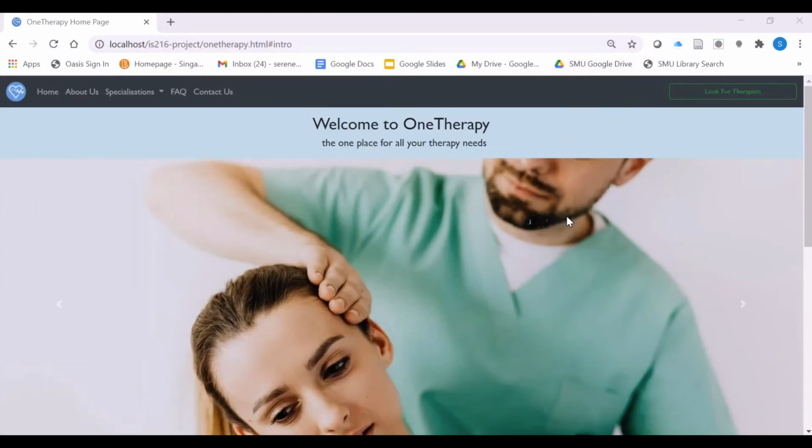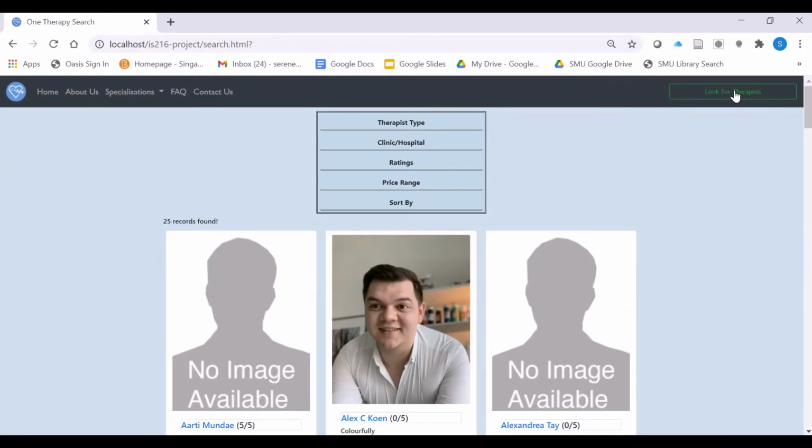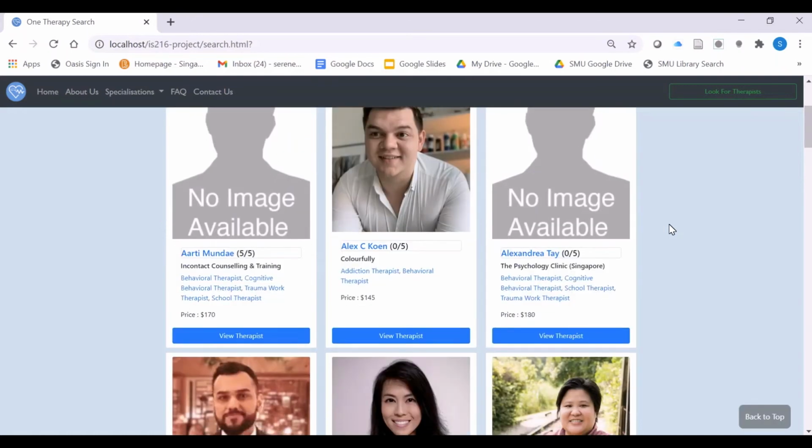We will now move on to the search function in One Therapy. From the navigation bar, the user can click on the Look for Therapies button to search for therapies that suit their needs. The user will be redirected to search.html, where it first shows a list of therapies available.